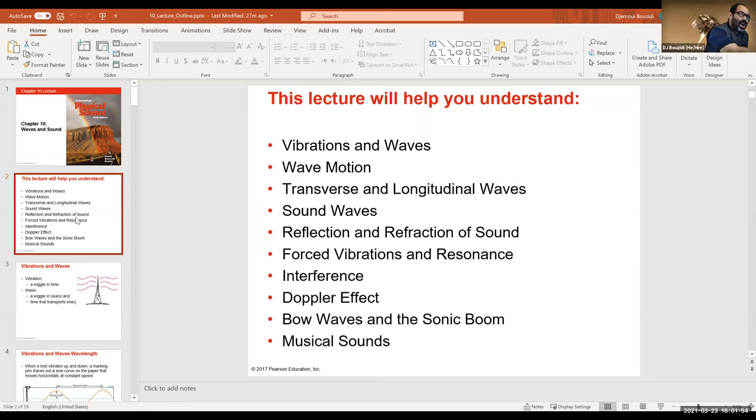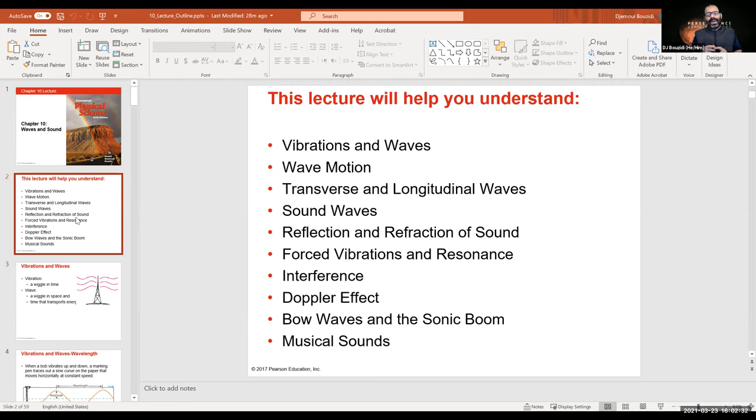A wave, on the other hand, requires a medium to travel in. Like for example, if I take this slinky, I can create a disturbance up and down. The disturbance is created only from one side, my right-hand side, but it's traveling all the way to the other side. And this is a transverse wave. Also what I could do with a slinky is create a disturbance on one side by compressing the slinky and letting go. What you will notice is that these compressions will travel back and forth. So this is actually another wave, but it's a compressional wave.